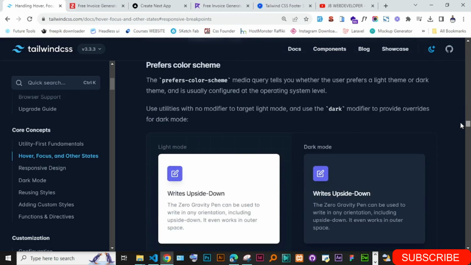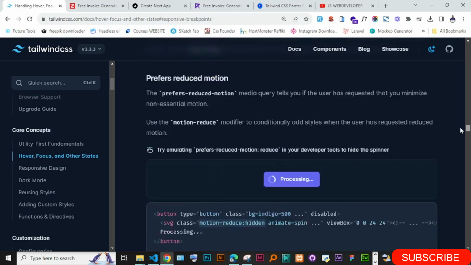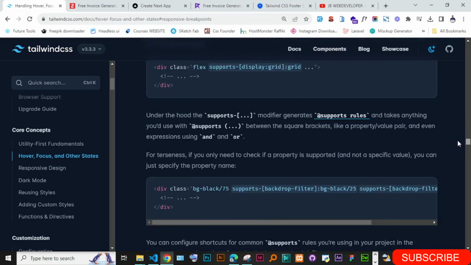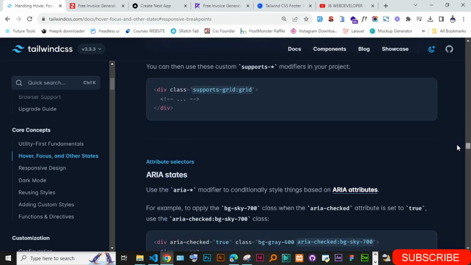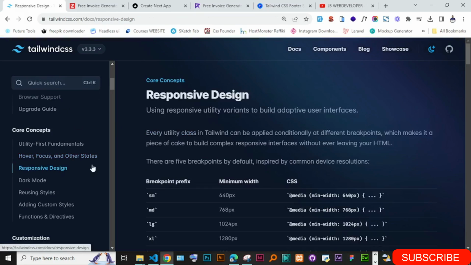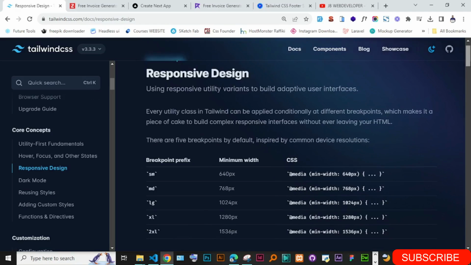Where do they have the breakpoints? You can just search for media queries or breakpoints. Yeah, they are here.